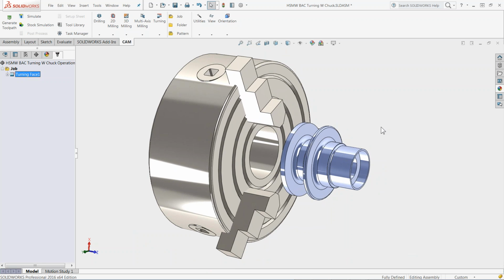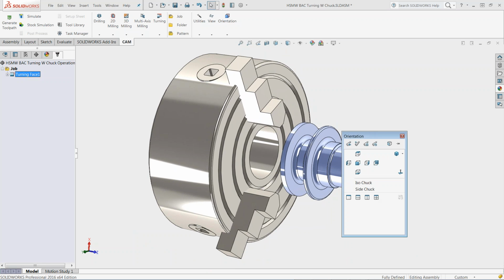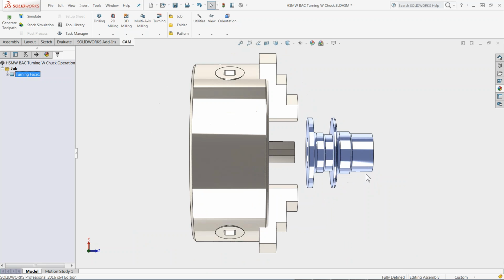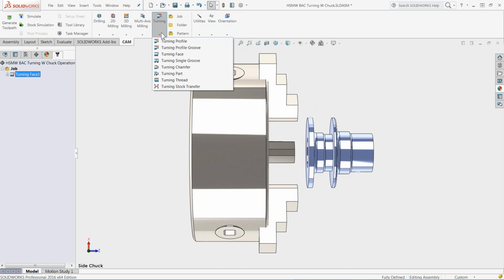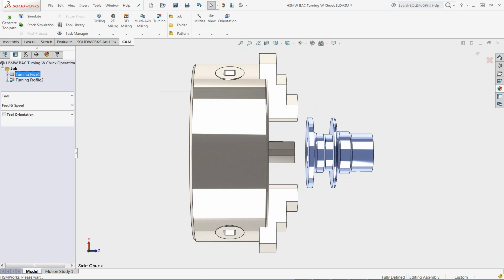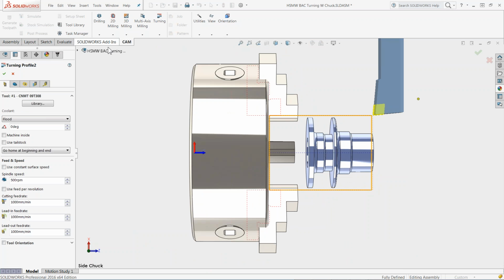And if I just want to go ahead and apply a profile toolpath to this, I can go up to the turning, and I will click on the turning profile. And you will see that, again, I get 5 tabs up here, and they mean the same. Even though we're in a different type of software, even though we're using a different type of machine, we're using turning instead of milling, the first tab is still the tool that comes up.